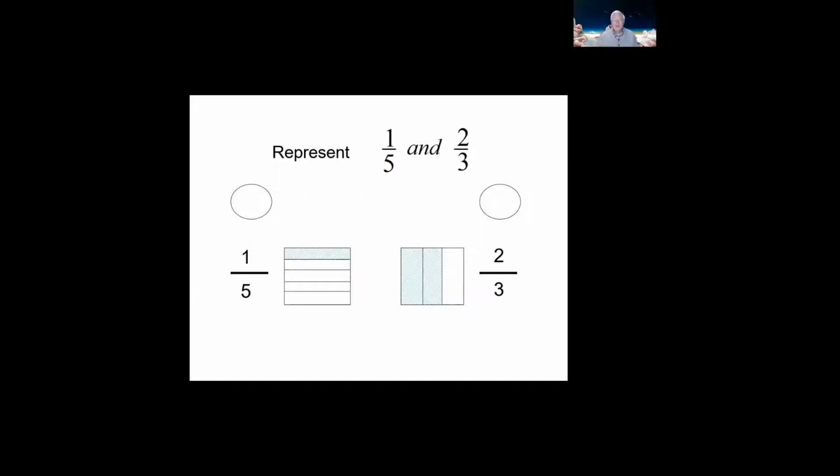Our first task is to represent. Now remember, if we cannot meaningfully represent the numbers, we can't operate on those numbers. We can't act upon something we don't understand. So as we think about how this is done, we go about representing 1/5 and 2/3. So let's reread that. Remember, this is our share with line. In our new vocabulary, when we see that, we read it as share with. And so this is telling us to share with 5. Remember, share with 5 and take one of the 5 shares.